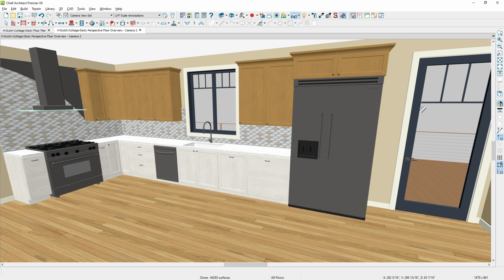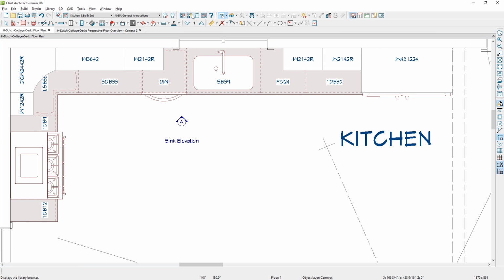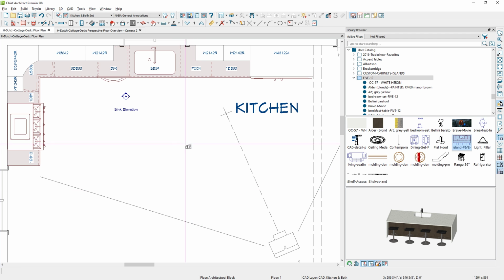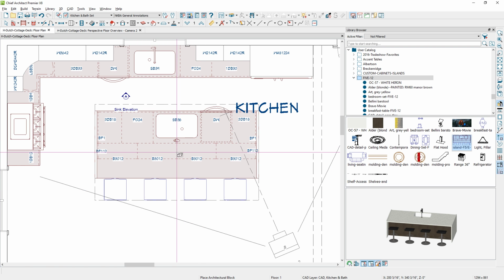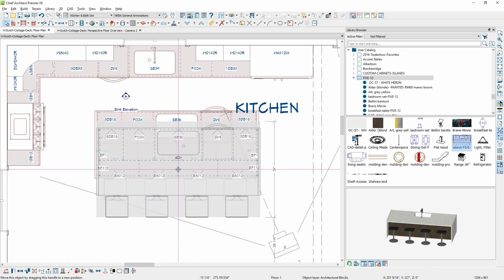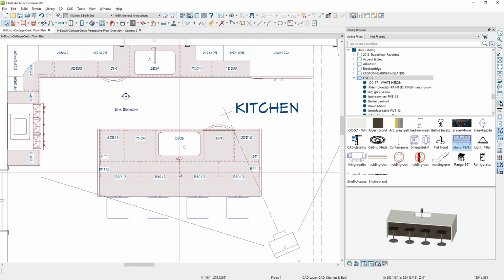When you want to build a custom island, you can use the same tools with the cabinet tools that we've been using here. You can then save those into your library. Let's go back into our floor plan here. I'm going to open up my library and grab one of the islands that I've used previously. Grab that island, come over here, click and place the island, turn on my temporary dimensions so I can place it. A lot of times what I'll do is I'll just pull my control key down and somewhat place it. I have my grid turned off for the video since it doesn't cause extra distortion in there.